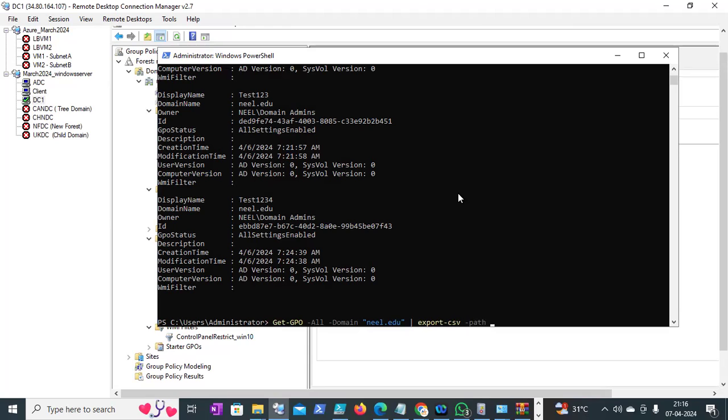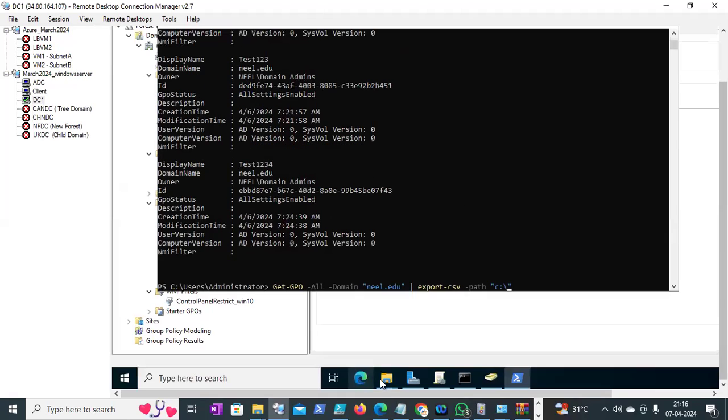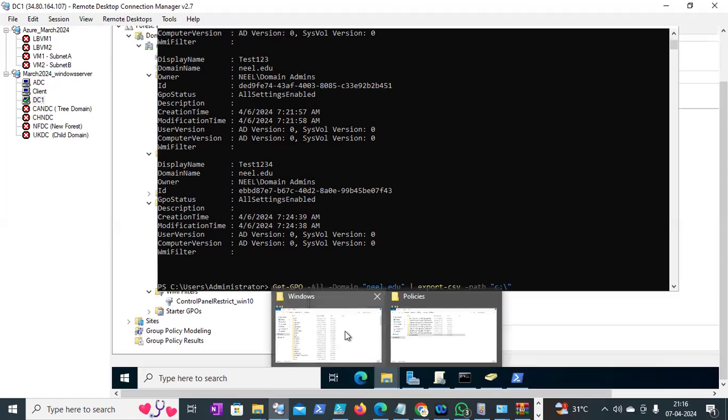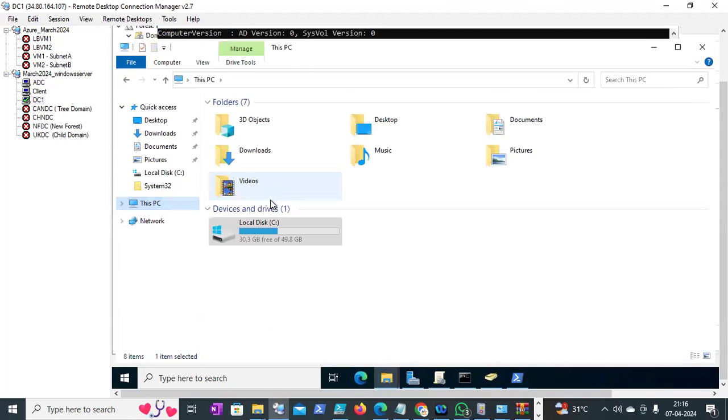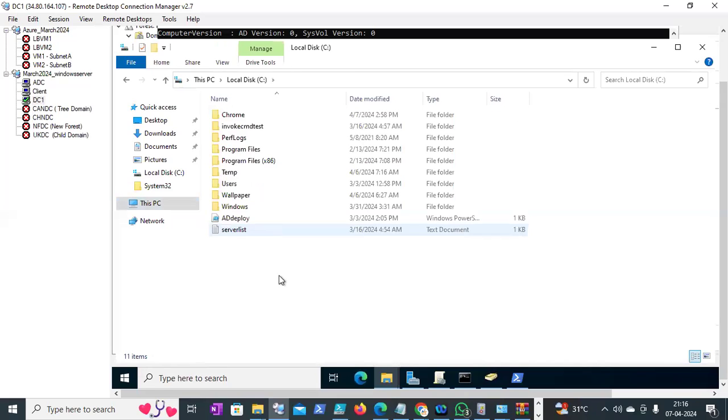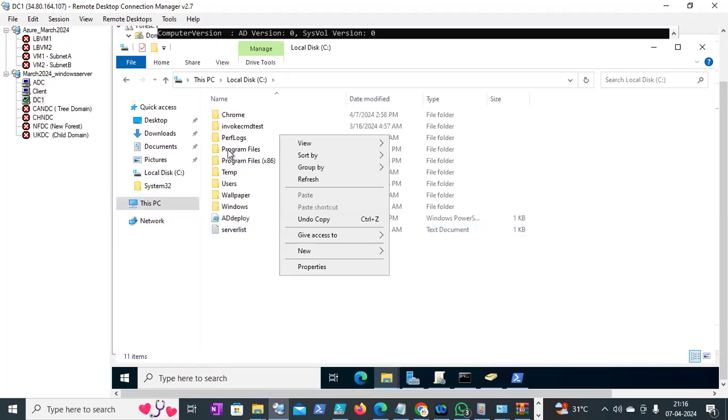You can create a folder on C:, a temp folder.